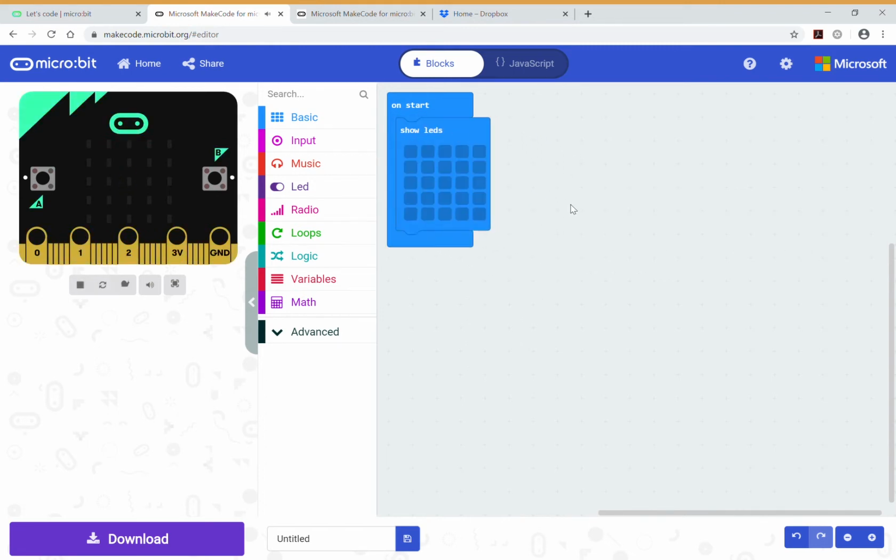Click in here as we usually do. Nothing has happened, and that's because we actually haven't told any of the lights to be switched on. So let's do a cross. And then click outside, and we get a cross appearing on our lights. Basically, we've given the computer the command show LEDs, and the ones highlighted in white, by clicking on them, show a cross. Not very exciting though, is it?